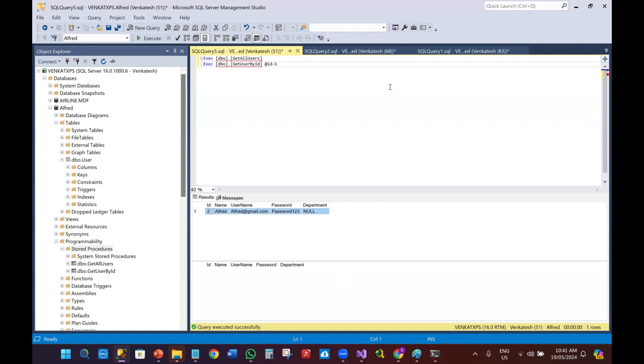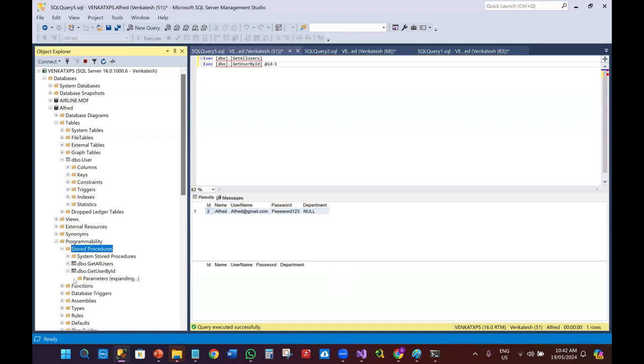Can you put multiple IDs, like where ID equals 1, 2, 3, 4? If you want, you can do that, but the query which you have created takes only one parameter. You can't send multiple IDs to that query. In that case, you will have to take a table valued type. That's a kind of advanced thing. If you're really interested in that, we can cover it in the coming session.